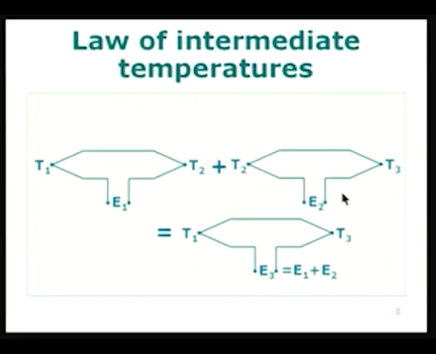This can be done by, of course, looking up a table. You look up a table of thermocouple, whatever material you are having for the thermocouple, you look up the table, put T2 equal to the room temperature, T3 equal to ice point, and this directly comes from the table. You are going to measure this E1 in your experiment, then you add this E1 plus E2 and you will get the value E3, and this E3 will now be the correct value of the electromotive force, which you should see, go back to the table, and find out what is the temperature corresponding to E3. That is the correct temperature of the junction T1. So, the law of intermediate temperatures is an important relationship which helps us in actually performing thermometry.